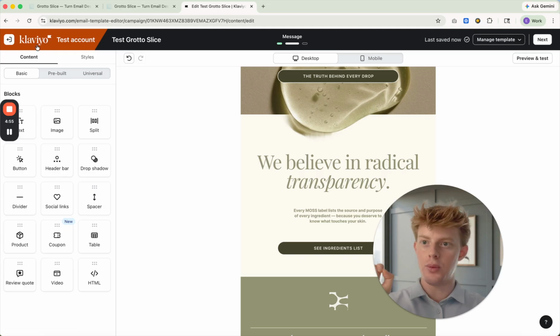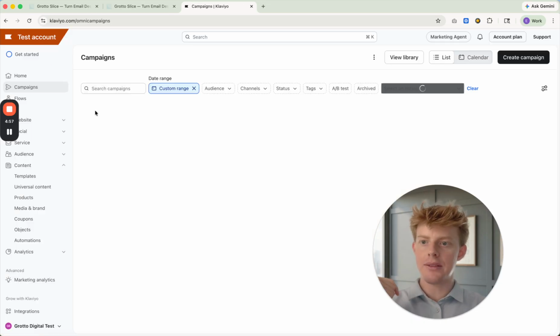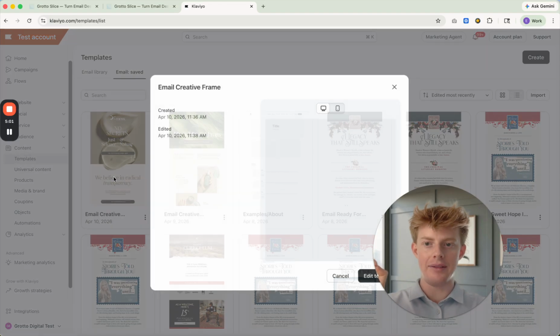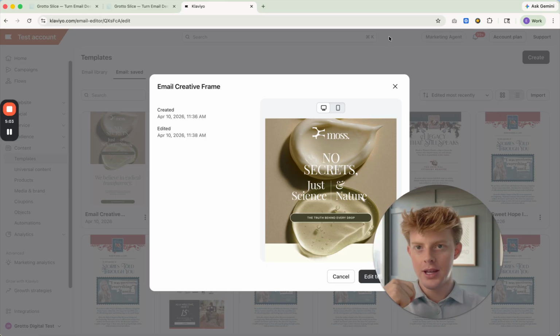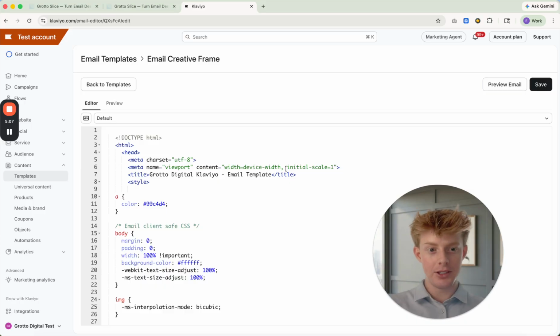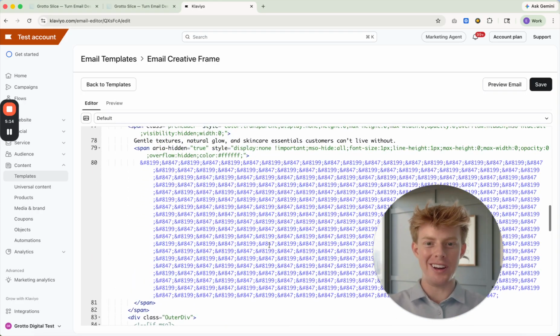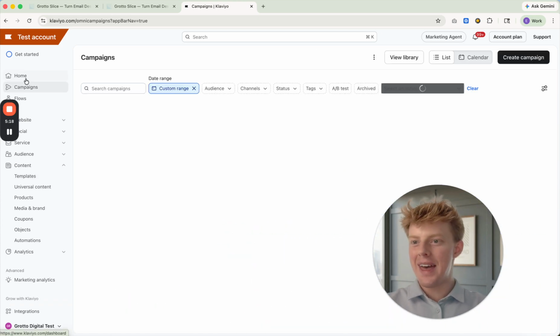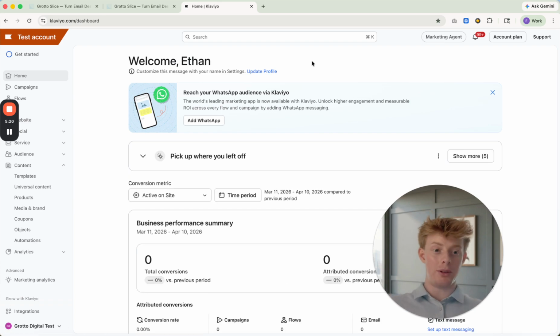One caveat that I did want to mention here is inside of Klaviyo, if you go to the templates, if you open this template that we have here, it will be HTML code. So remember, you can edit this in the drag and drop builder in the campaigns or automated flows, but you cannot edit it in the template section unless you want to see the code. And you can actually see how it's all coded here. You see the preview text and everything else. So that is how you use a template once uploaded from Figma to Klaviyo using Grotto Slice.